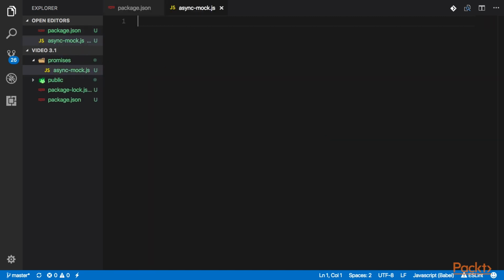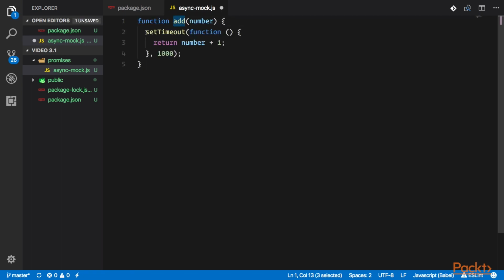What we want to do is create one simple function, which is an add function, and then with setTimeout, we will mock our asynchronous behavior in our function, and we'll return the result when we add number 1 to our number here after 1 second.